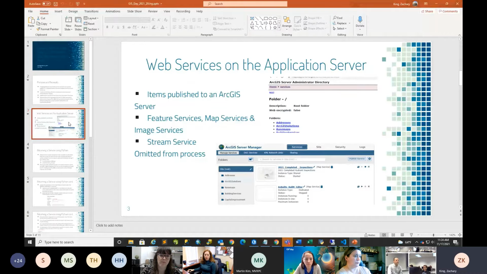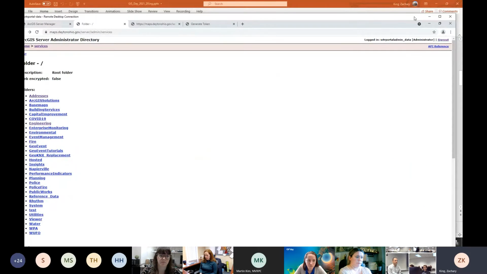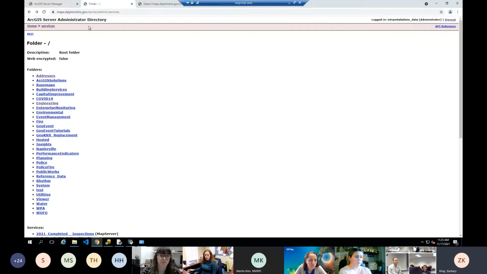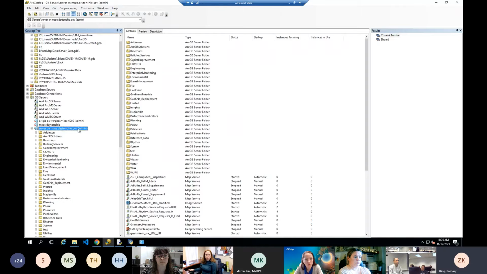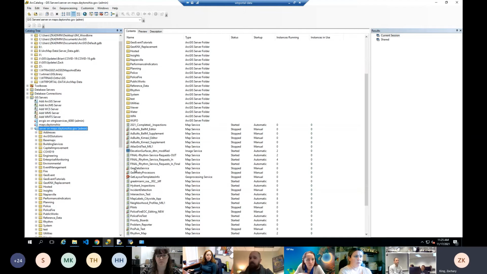If you are familiar with the application server or the ArcGIS Server that's on your portal or your ArcGIS Online site, there's a few locations you can find this stuff. Just pull ours up here so you can go into Server Administrator. It's going to be the stuff that's in these folders. Server Manager, basically same principle, stuff that's going to be within these folders here. Or if you have a server connection in Catalog, it would be, again, the folders and then the stuff that's in the root of the directory.